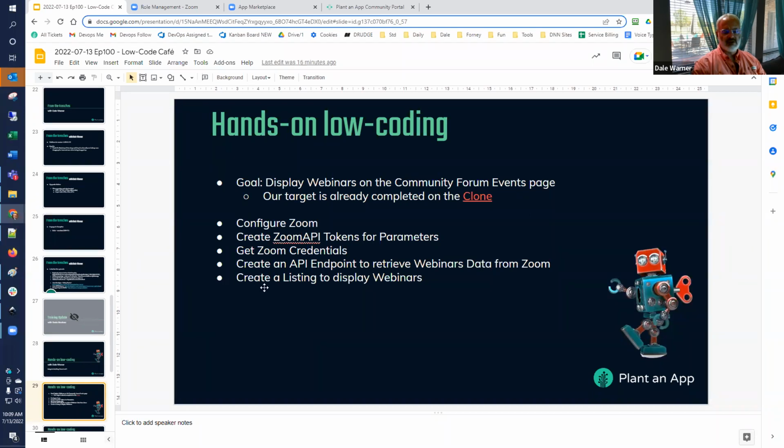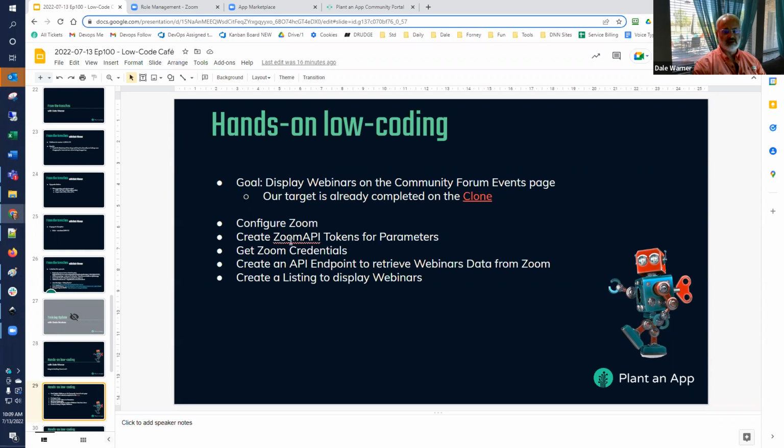It's easiest, I think, to work from the bottom up here, and it'll make sense in a second. The end result is to create a listing to display webinars. In order to accomplish that, we're going to create an API endpoint on our system to go grab the webinar data from Zoom. In order to create an endpoint, we're going to have to get credentials to Zoom.